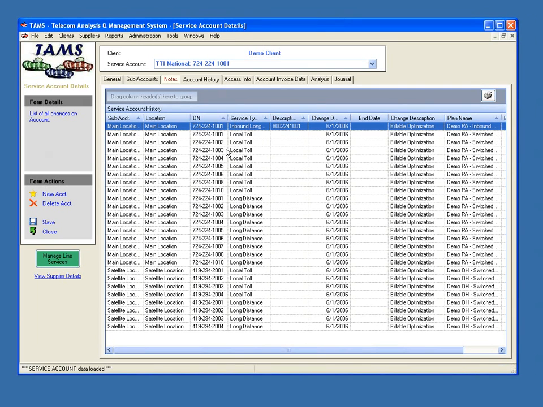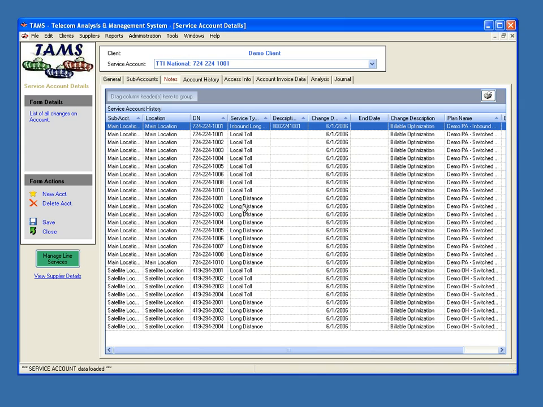So you'll know this is a typical grid which shows all of the history of a given account. In this example, this is the optimized account that this demo client hypothetically had its toll-free, local toll and long-distance services moved to in order to save our clients money. So we may find that some clients have more than one location, and we may want to look at information that is grouped or sorted in a particular fashion.